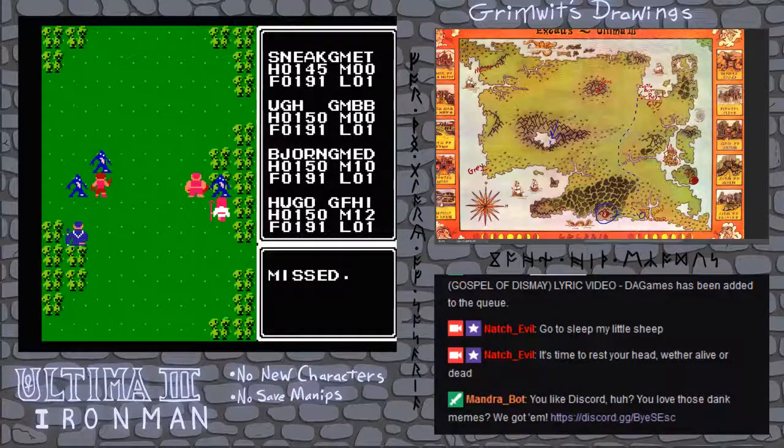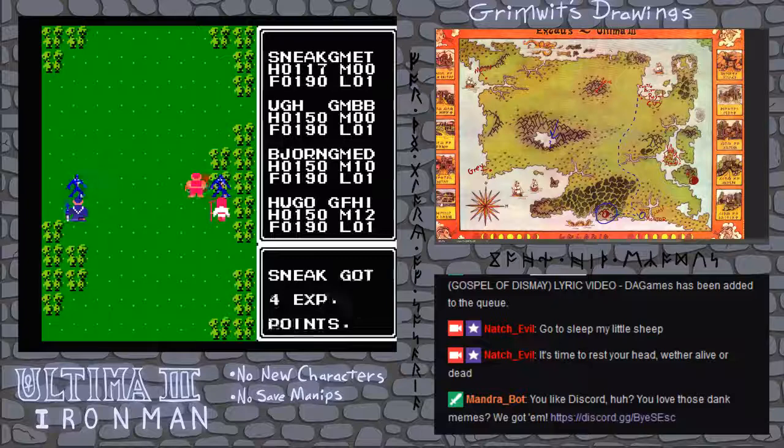Everybody in position. Swing and a miss. Club him with your bad hand. I did give these guys weapons, right? Why are they missing? Sure, the druid and the illusionists are doing fine. Sneak is blocking everybody's attack with his face, so, you know, that's very effective.